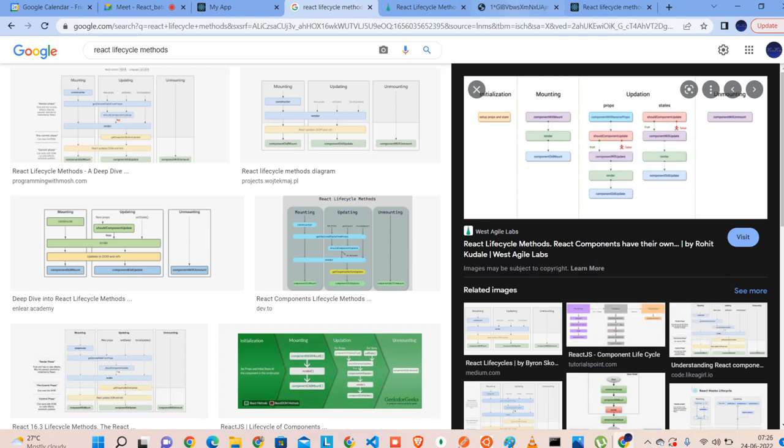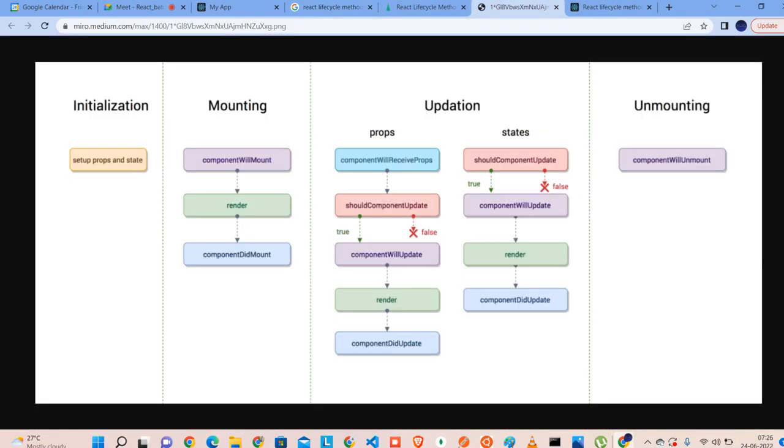Okay, you can see mounting, update, unmounting, and initialization, right? So React has a few lifecycle methods, three lifecycle methods: one is mounting, one is updating, and one is unmounting.